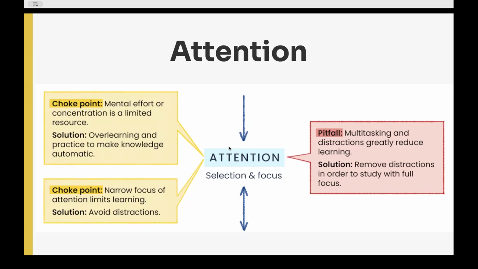The pitfall over there is that we think we can multitask, but we cannot, right? Students will try to study at home with their favorite show playing on the side, but I've got my textbook open and I'm reading it, while I'm also trying to watch this television show. Or I've got my cell phone and I'm replying to notifications while I'm also trying to read this passage in English literature. You can't do both of those things. Studies show that even if you're going back and forth from one thing to the next, that's not multitasking. That's called task switching, and there is memory loss in going back and forth between those two or three things.